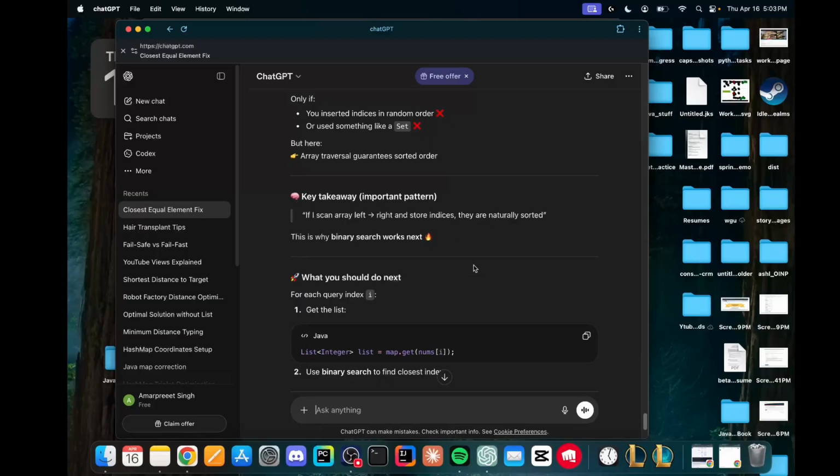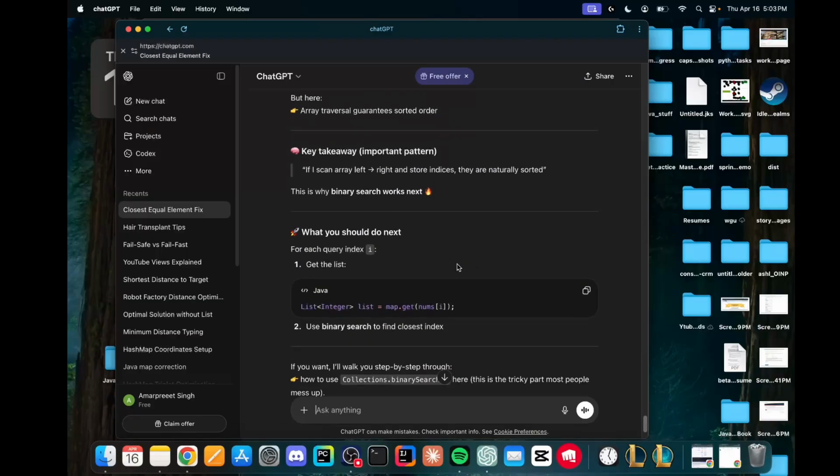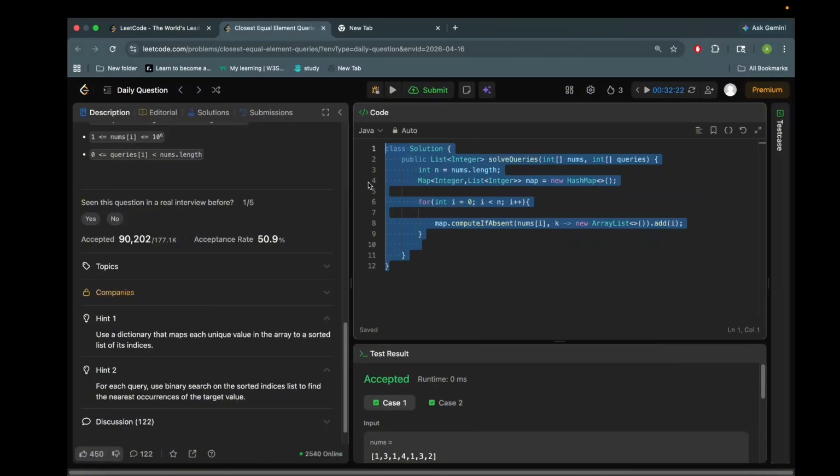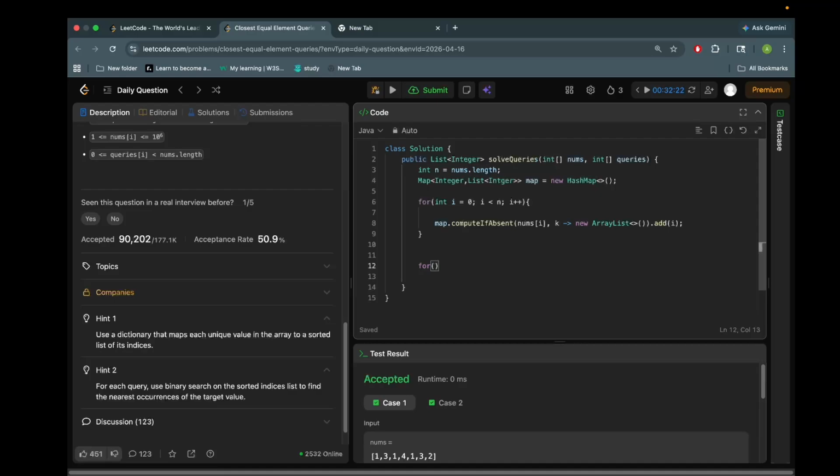So for each query index, get the list. For each integer query in queries, what am I doing?